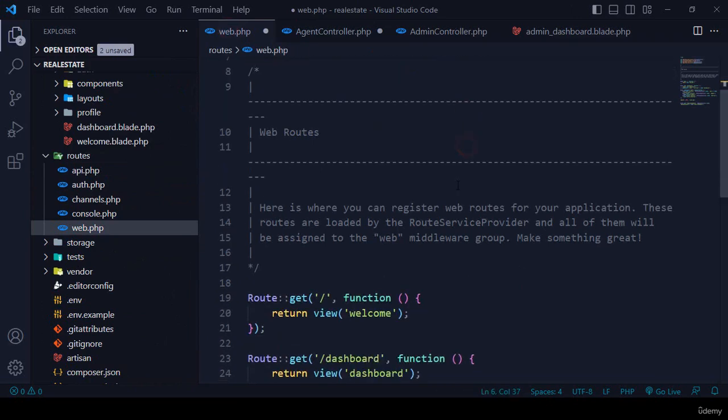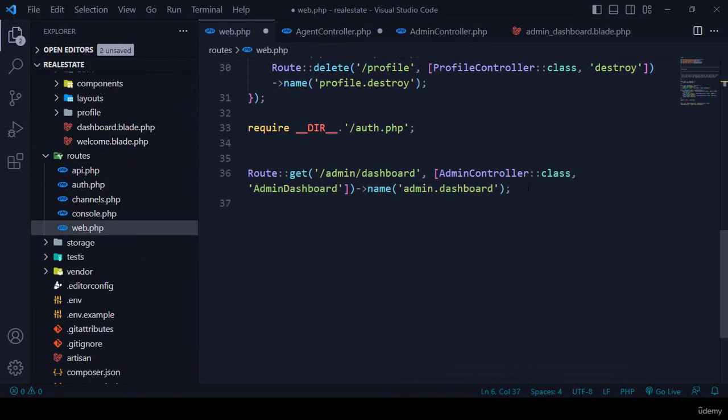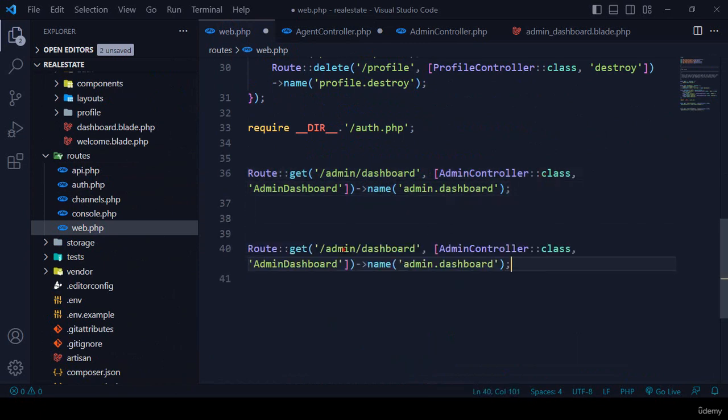I simply import it. Now we have to create another route. Better I copy it, and after that I paste it. So now that will be agent dashboard, and I name our route name agent dashboard. I have created our controller name as agent controller, so that will be agent controller. Here I want to create another new method as agent dashboard. Great. Now this method we have to create in our agent controller.